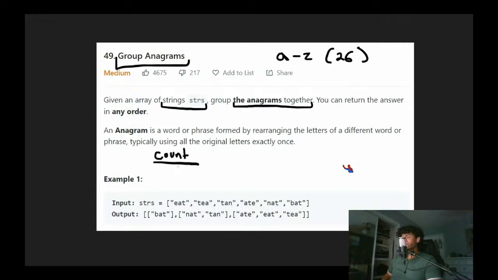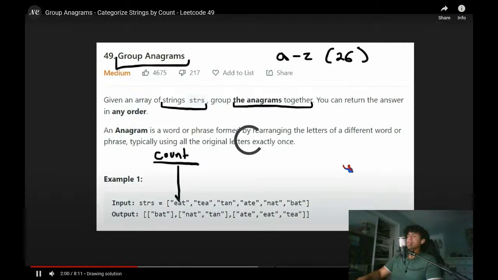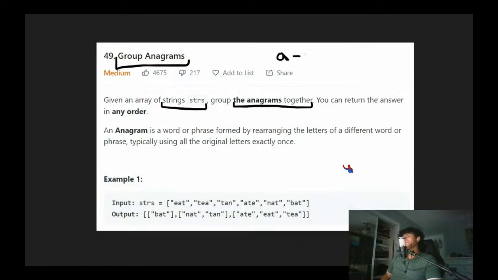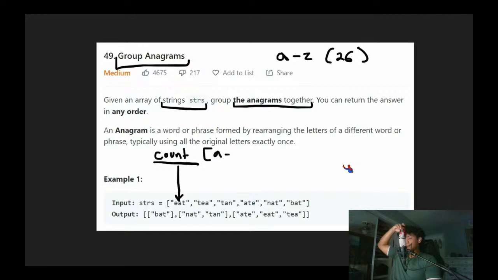For each one of these strings, we want to count the characters from a to z, right? How many does it have of each? So we know it has one e, one a.